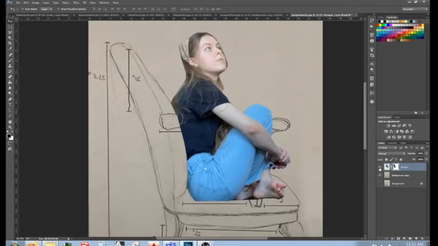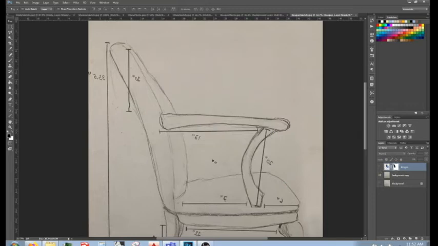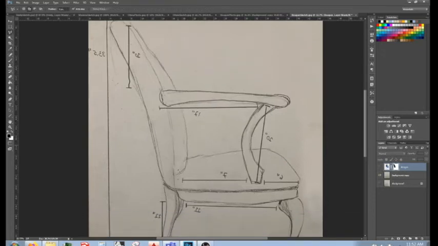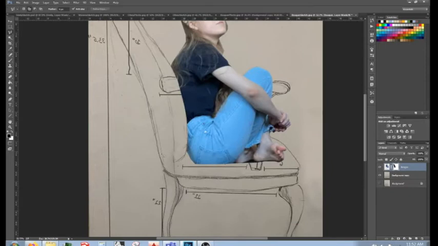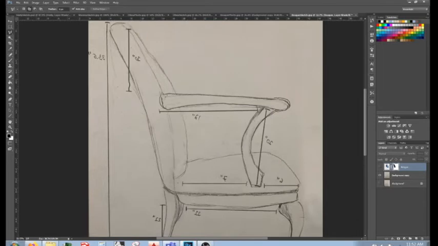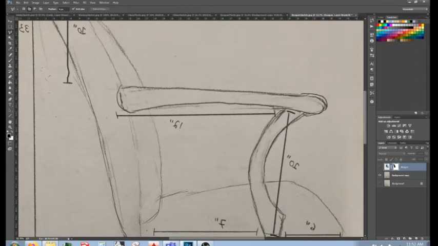So we'll turn this off for one second, and then this is the trickier part, because I'll save that for later, but we know we need to get rid of this armrest. This needs to cut out Reagan, because this would be in front of her. So we'll just try to select it. It's difficult sometimes because it is a sketch. It's not like there's a lot of straight lines, so you just have to try your best on it.